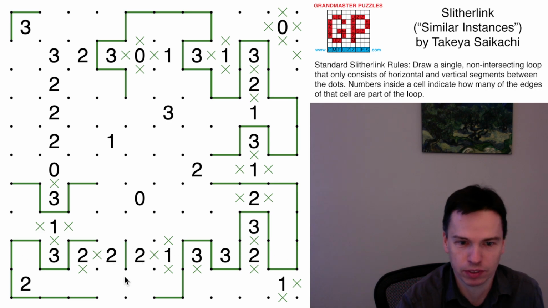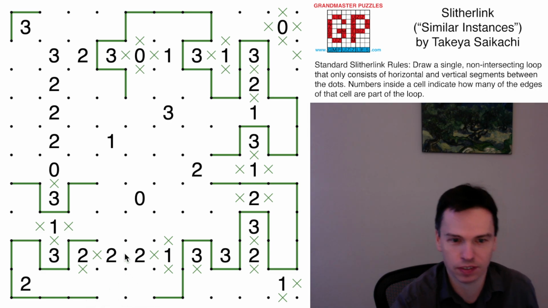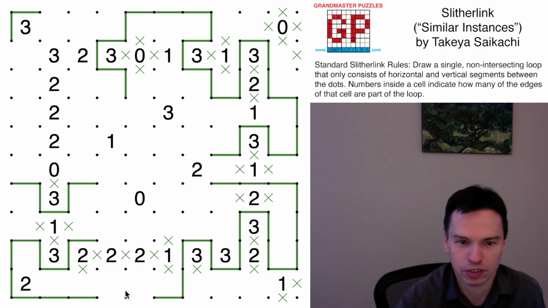Like if I came through this 2 clue in the center, between these 2 clues, the sandwich set, I now have 3 ends down here, and I can form some connection, but I'm always leaving an end unused. And so this is another sort of middle-level difficulty way of thinking through a Slitherlink puzzle, but it's pretty key when you can draw either a region of the puzzle in or draw across a line like a row or column of clues. You need to have an even number of crossings that work there.